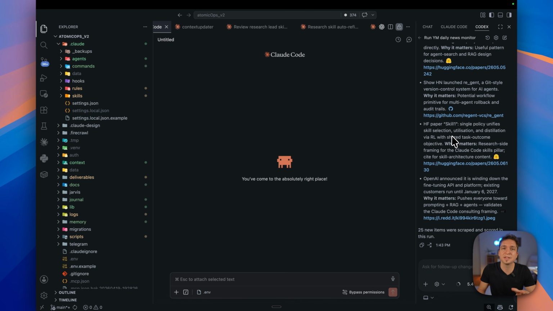Something to note here though is that the more important this skill is, the more hoops it has to jump through. If you have any skill chaining and things like that, there's obviously a lot more testing you need to do. I wouldn't just run this thing once and be like, yes, this is perfect. You're going to need to do a few iterations to make sure that it gets picked up in the same way every time, in a way that you expect it. I have a whole video on skill chaining that you can check in the description below if you want to understand how to do that.